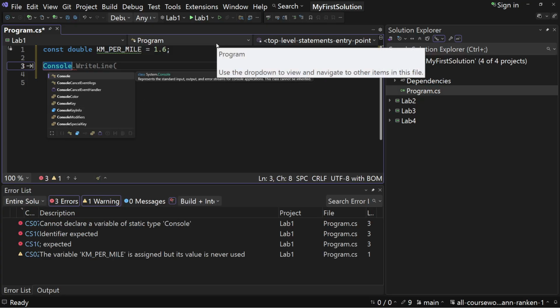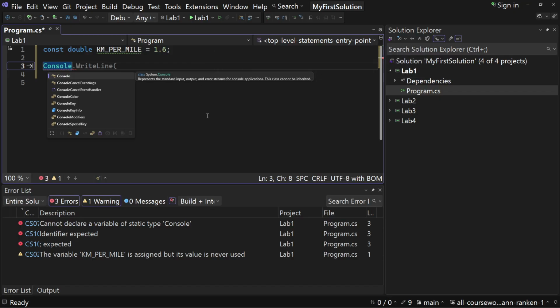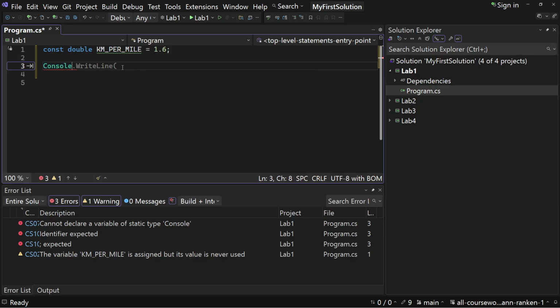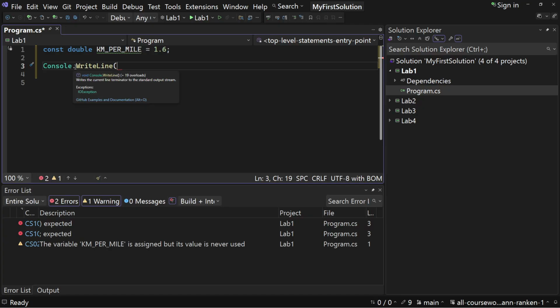For these suggestions, if this is what you're wanting, you can just hit tab. I hit tab twice, tab for the console, tab for that. And then I'm going to enter the text I want to enter. Enter the distance in miles.